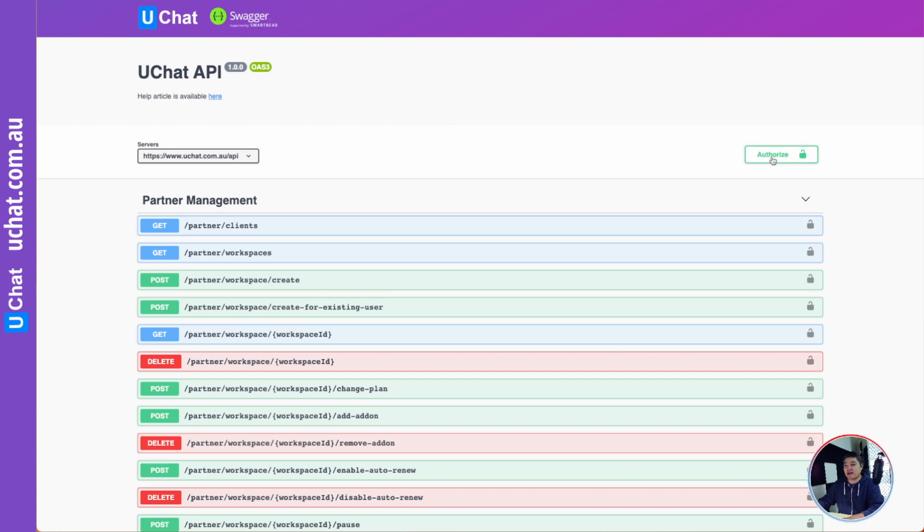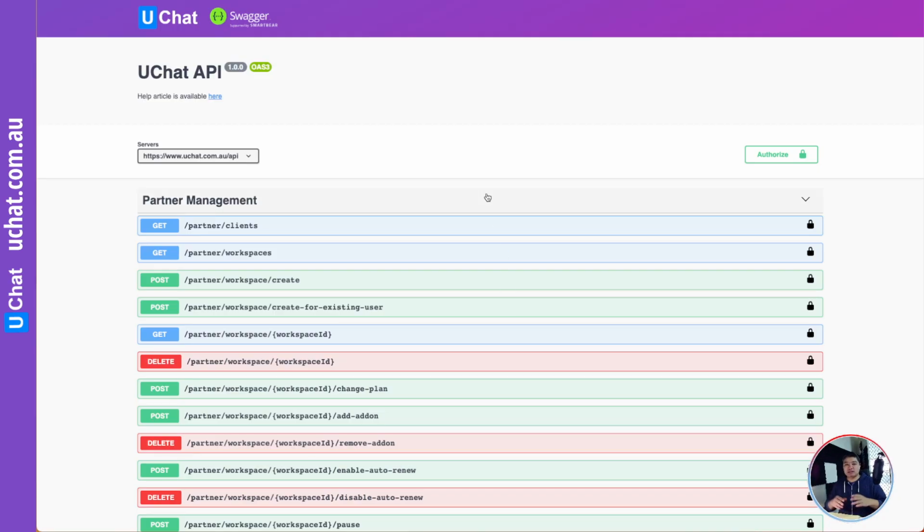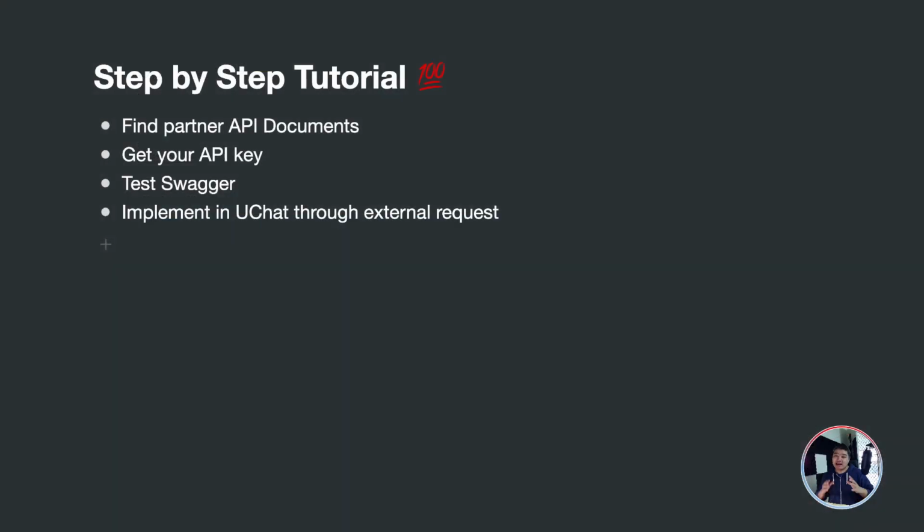Okay, and I click this authorize, put my API keys and authorize, and done. That is the only thing you need to do. This is step 2. Okay, you get your API keys and it will work for any of the bots in your main workspace. Okay, now step 3.